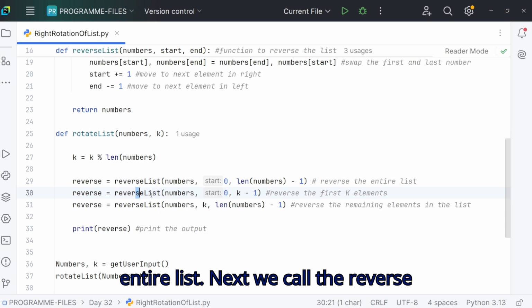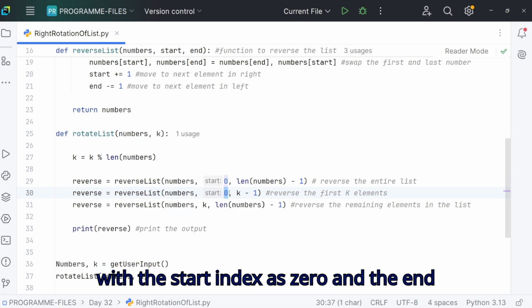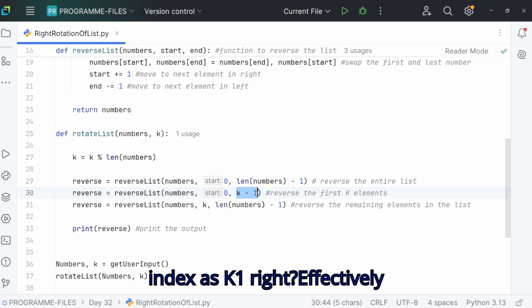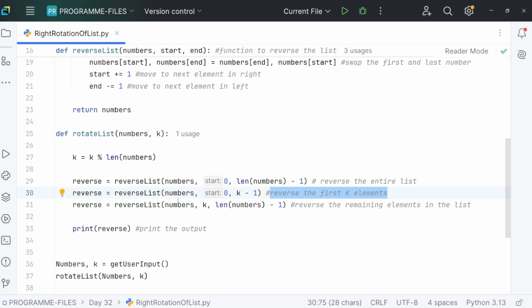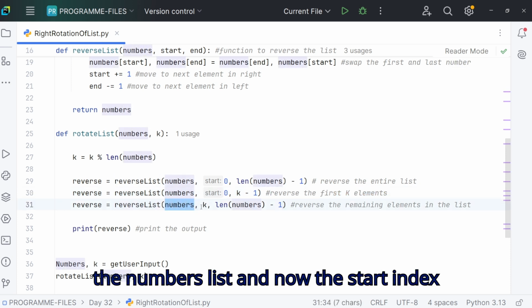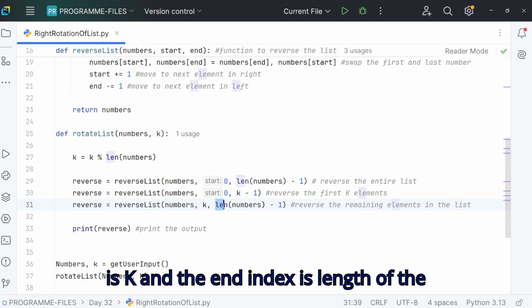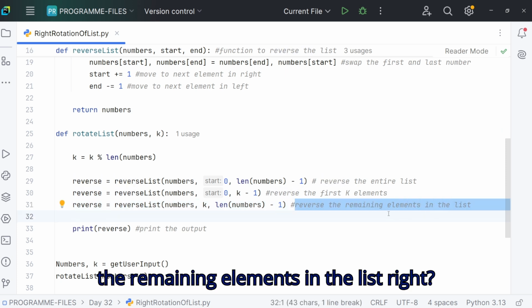Next, we call the reverse list, same function, and pass the numbers list with the start index as 0 and the end index as k minus 1, right? Effectively reversing the first k elements. Next, we call the reverse list and pass the numbers list, and now the start index is k and the end index is length of the list minus 1, that is effectively reversing the remaining elements in the list, right?